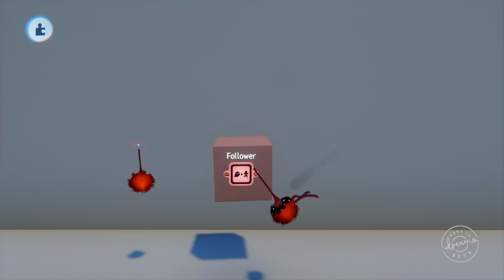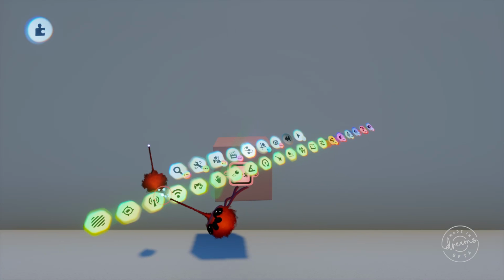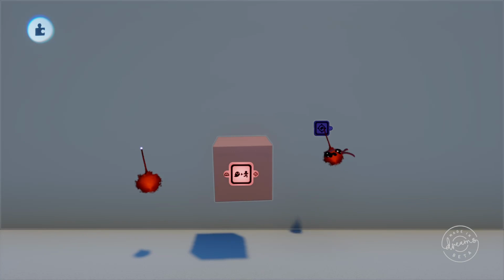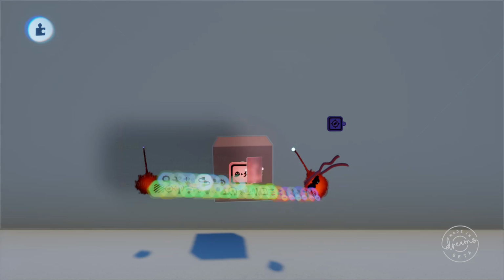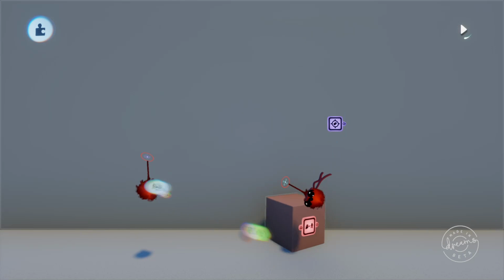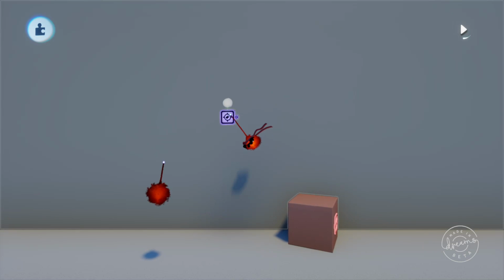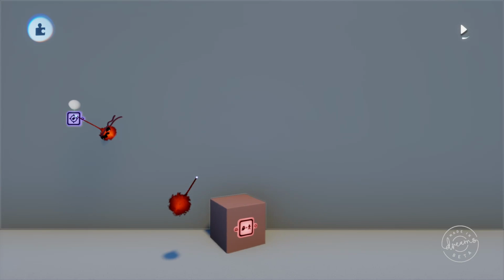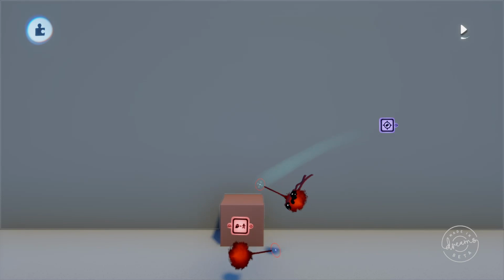If we stamp down our follower with the default settings and grab out a tag and play the scene, the follower will be looking for a tag with no name. Because the cube is under the effect of gravity, it'll fall to the ground, then slide towards the tag. If we move it around, the follower will keep traveling towards it, so you could have a player tag and have something continuously follow the player.